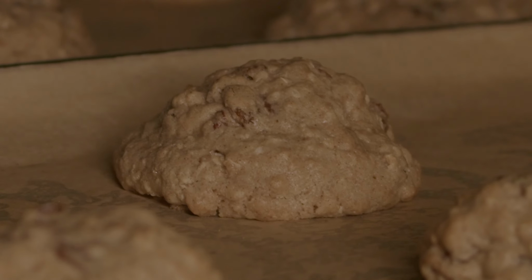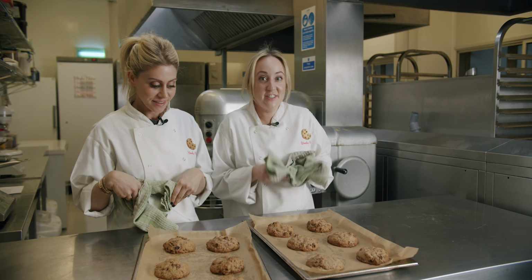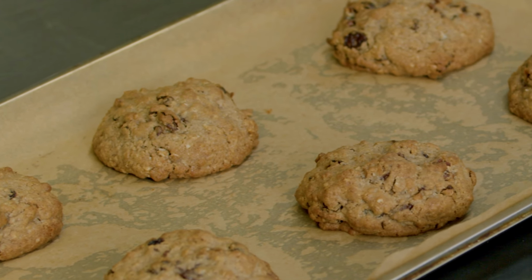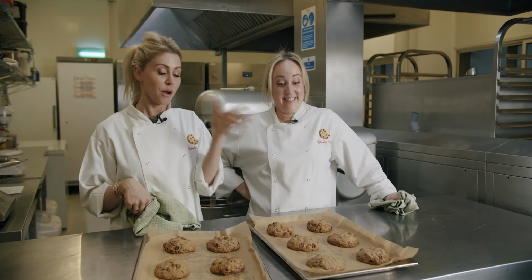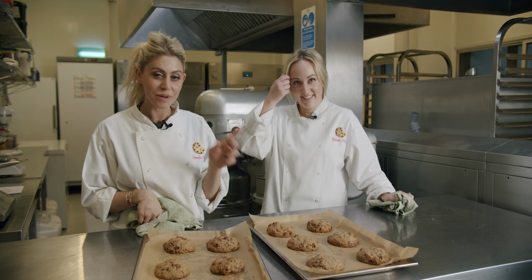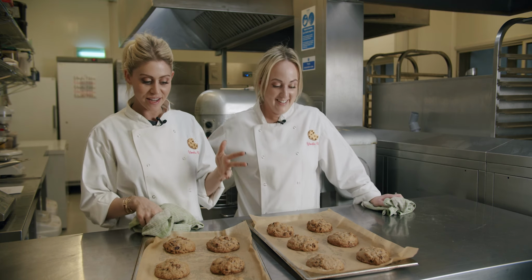And here is the baked product. Oh, they just smell like heaven, don't they? There's something about the smell of cinnamon when you open the oven door that just goes around your house. I mean, if you're trying to sell your house, put these in the oven when somebody's walking around, and I'm telling you, they're going to buy your house. It's homey, it's amazing. You're so right.